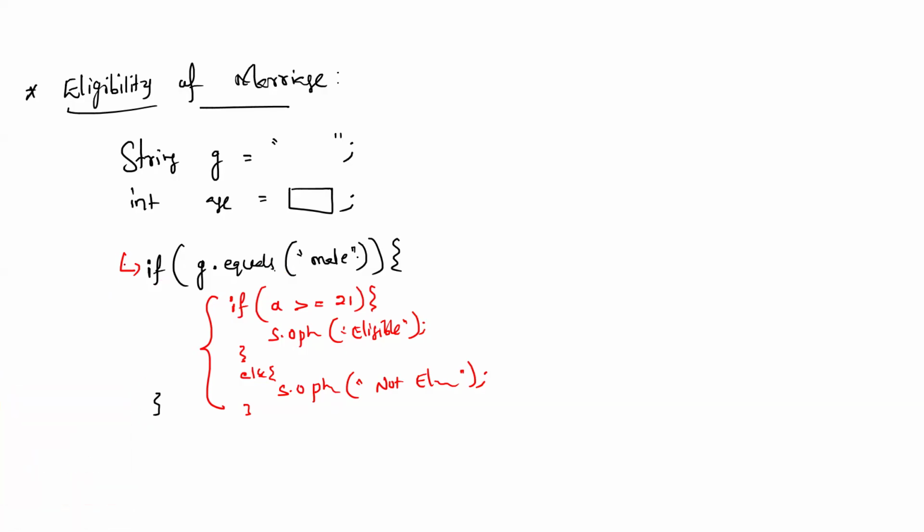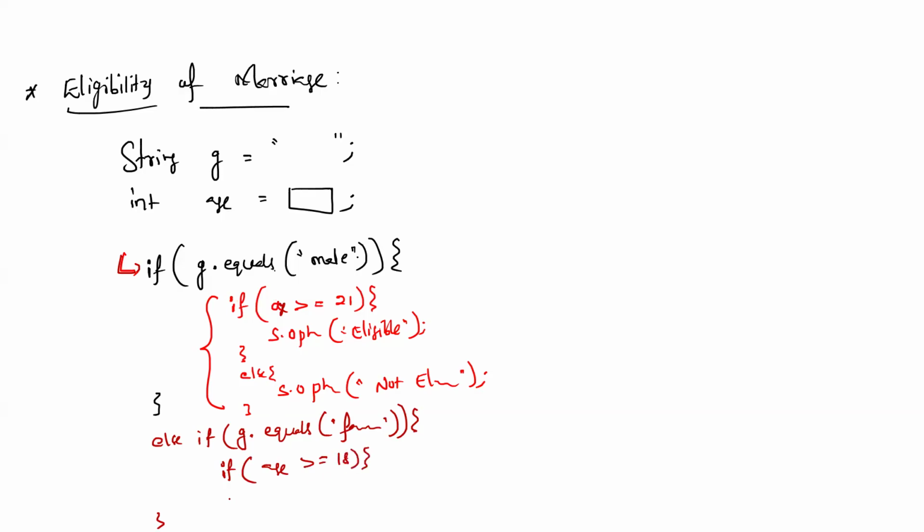Then what's alternate for this? Only this is a male scenario. What's a female scenario? Else if again gender dot equals, then in double quotes female, then followed by what's the one more condition? If female is okay, then what about the age? That's why here also age I have to write. Age is greater than or equals 18.